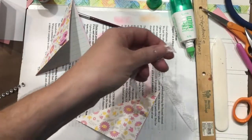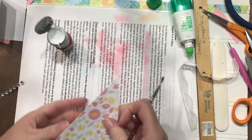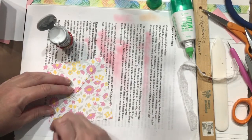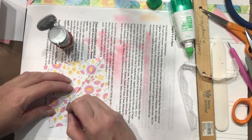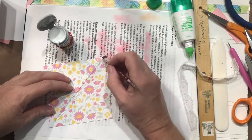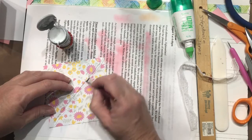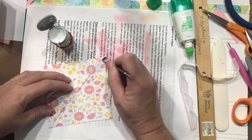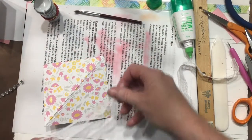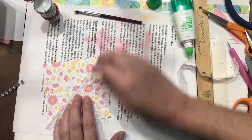And we're going to cut a length of this off. Come back with our craft awl. And I'm going to lay this open so we can get to it. And I'm going to run my bead across there. Just like that. I need to get a little bit more on this corner here. Okay, and then lay our strip of glue or strip of lace across that corner or across that edge. And that's going to define the edge of our pocket.